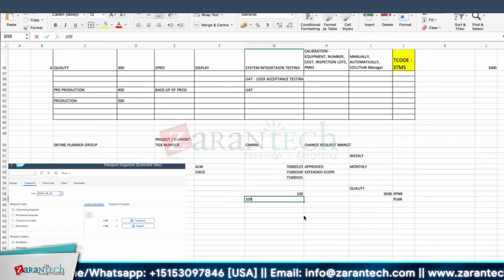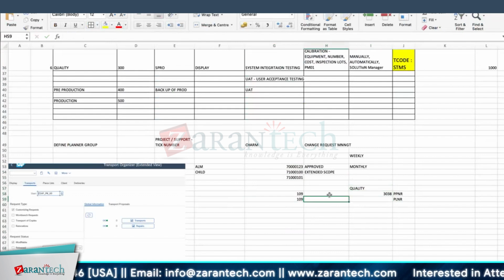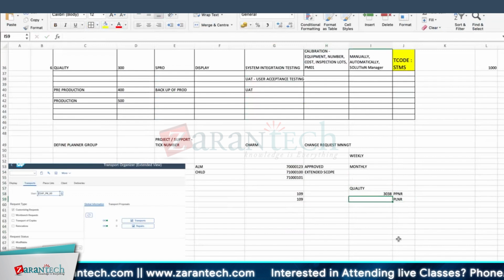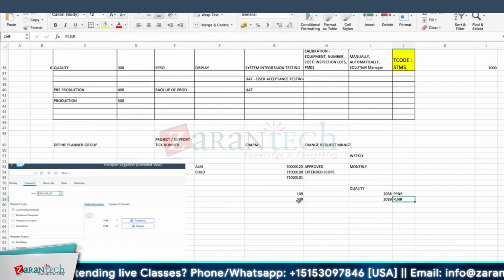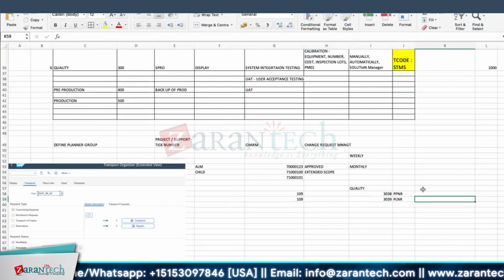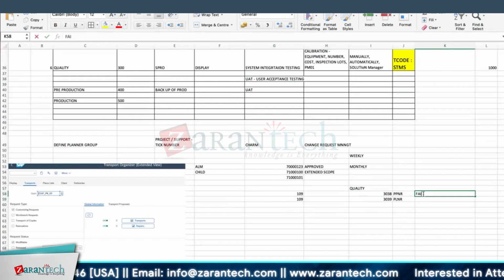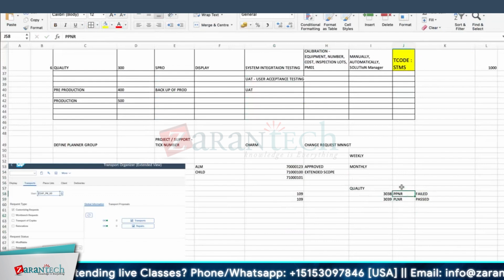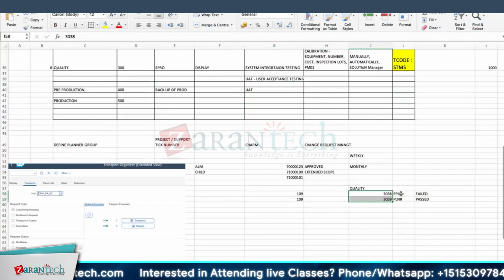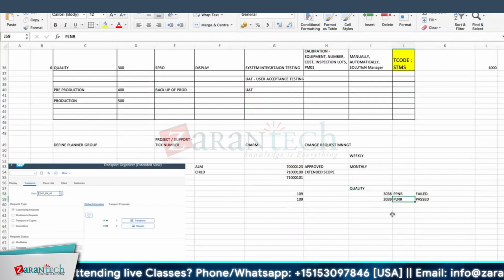Now again I'm going for this. I can change this. There is an option to change. So I will change it to PLNR, and another task, say some 3039, some other task. Now we are moving it to UAT, again to quality. Now this UAT failed, this is passed. But the changes you asked for, right? This data will be there in the UAT now. Once you move these changes, it will replace. PPNR will be replaced with PLNR. In quality, now there are two tasks. One is 3038 PPNR, another one is 3039 PLNR.